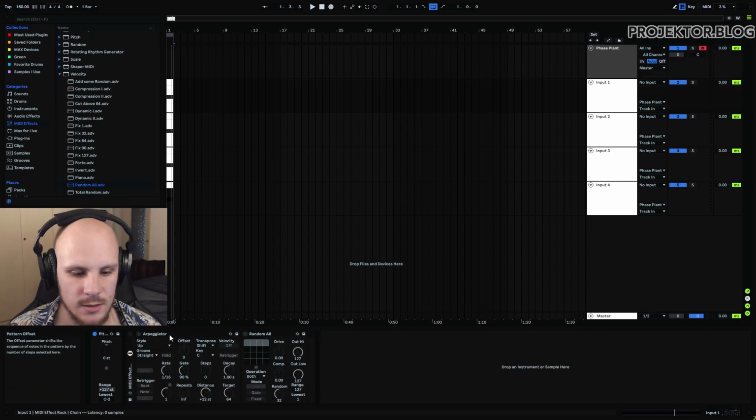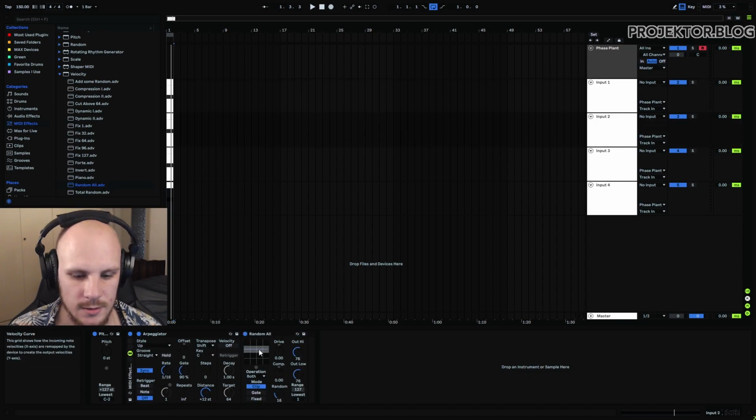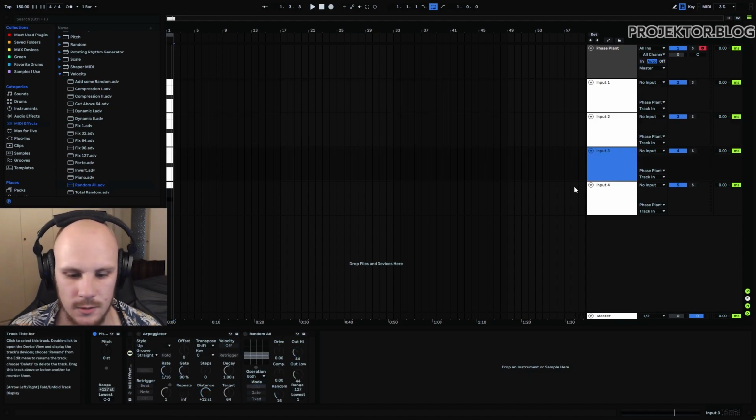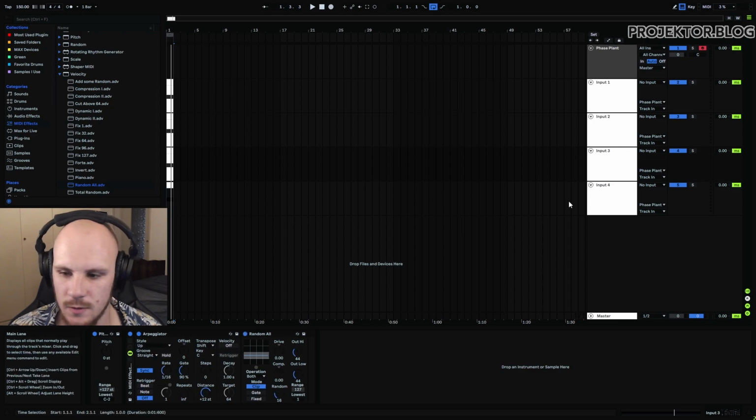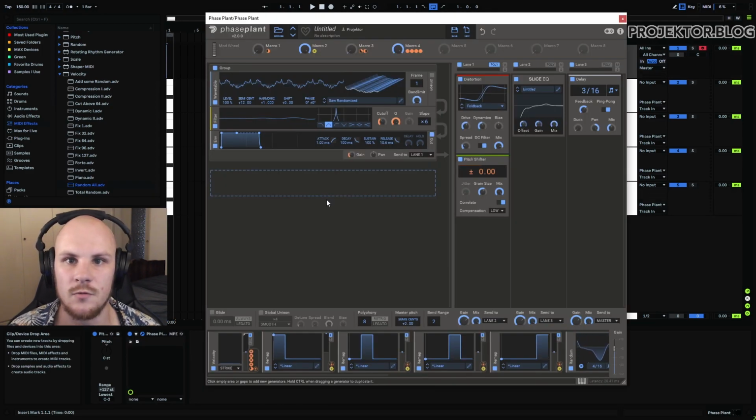So what I've done here is for each of these notes, I've used an arpeggio to get the 16th note, and then I used this random preset here, and I modified it for each one of them to just select one of these velocity areas. So this one is the top one, this second one here is the middle top one, and then we have the middle lowest one, and finally the lowest one, which for some reason doesn't actually show up, but as you can see, it is there. So now by playing it we get that 16th note randomization.